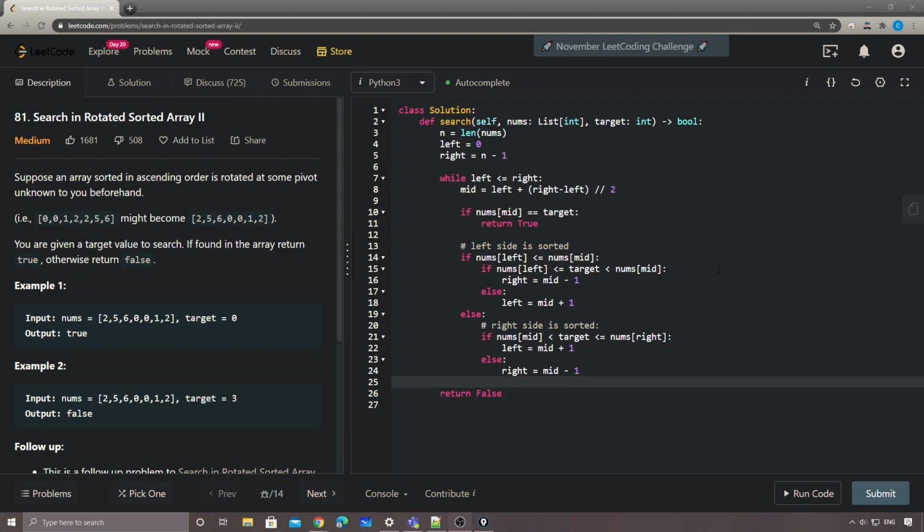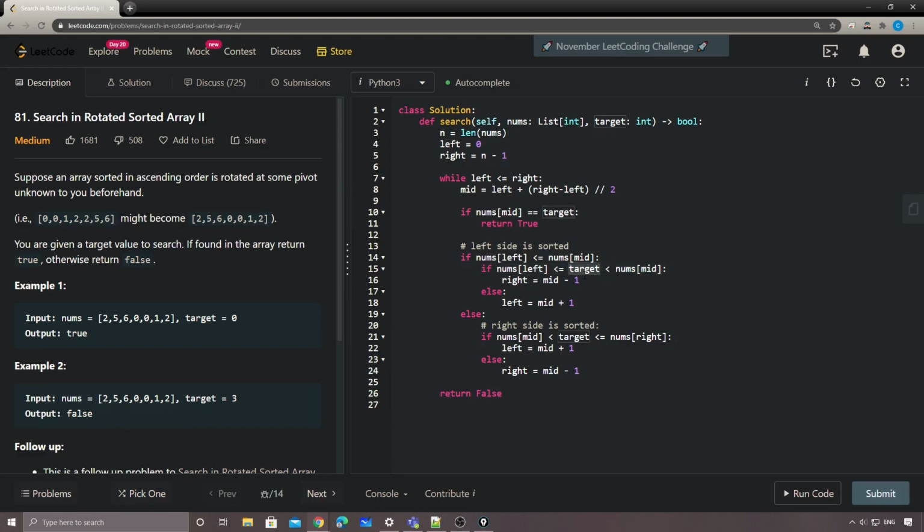Sorry about repeating myself. I just want to emphasize this condition, because only when we find a sorted part can we use this range check. If the part is not sorted, we simply cannot do a range check.